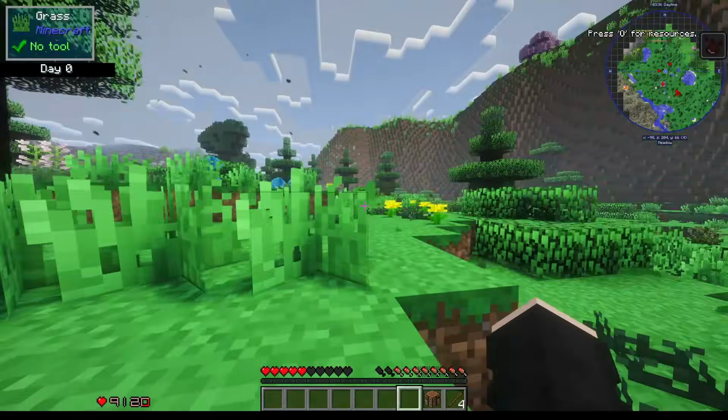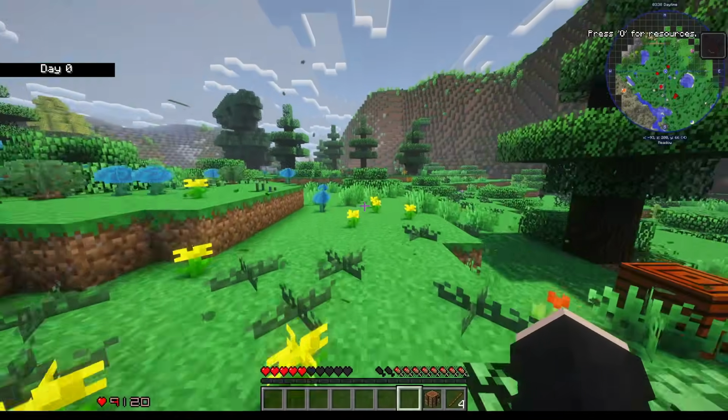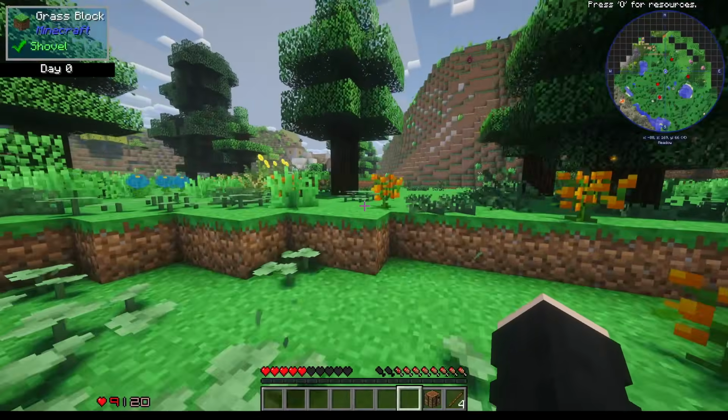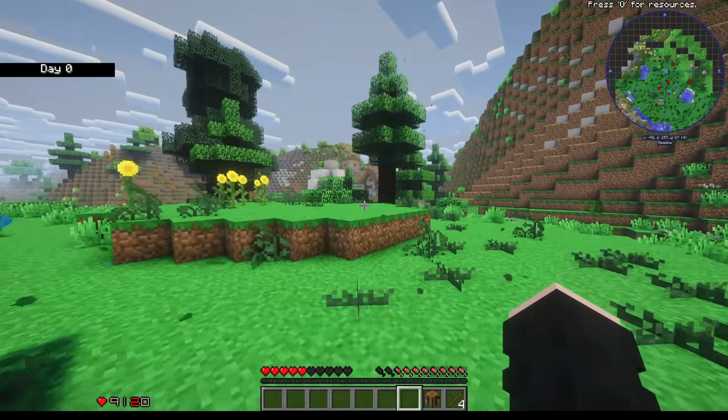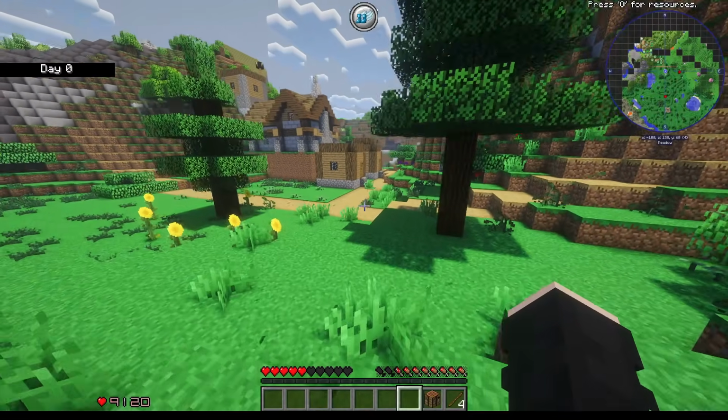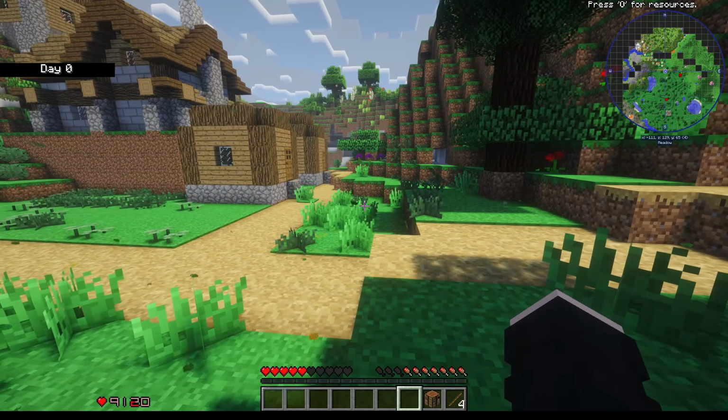We're being attacked by something. It looks like a little dude with a wand. I don't know what's even going on. We're gonna try and get over to that village and at least set our spawn point. And as you can tell, it's a little bit laggy. The reason for that, I don't know exactly.